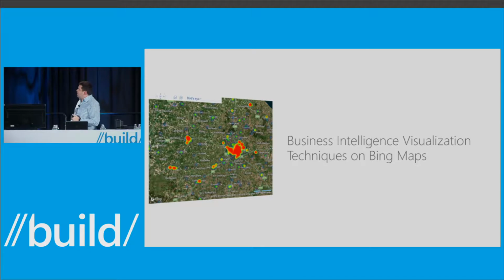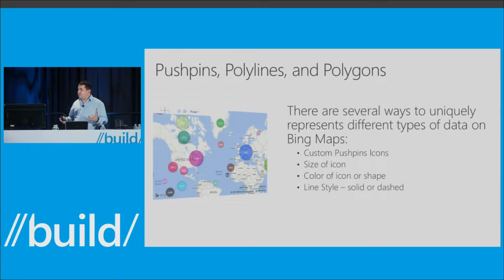All right, moving on, we're going to take a look at visualizing business intelligence data on Bing Maps and some very common techniques for doing that. We'll start off with the basics: push pins, polylines, and polygons. Probably the number one use of maps today is putting a single push pin on a map. If you go through all the different apps on your mobile devices or tablets, you'll find that probably 9 out of 10 times there's a map with one pin on it, and that's about it. That said, when it comes to business data, it changes drastically. People want to visualize a lot more interesting data, and you can do that very simply with polylines and polygons.